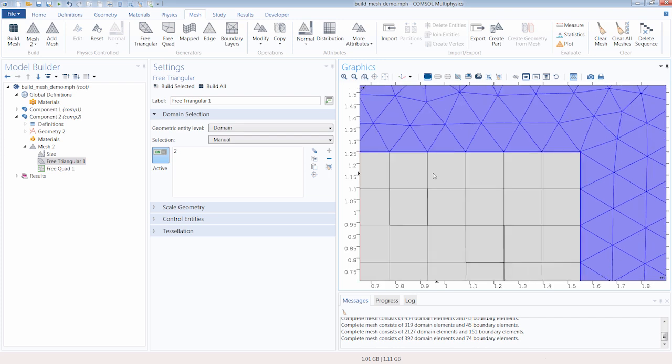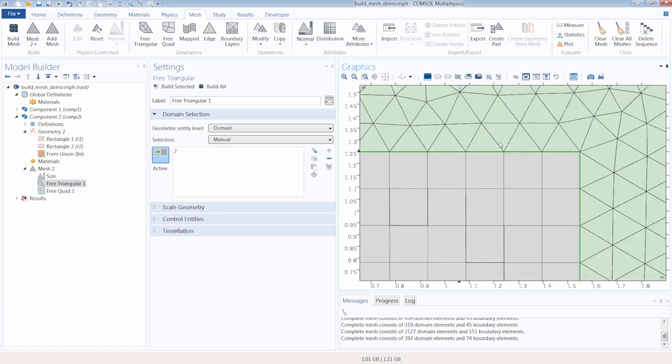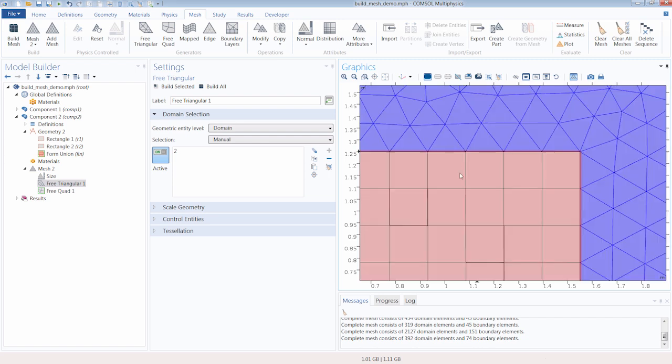This is a result of us using the form union geometry finalization method in the geometry node. Please note throughout this demonstration, wherein we are changing and demonstrating how the software handles the different sizing between the two domains, that form union is being used, since this provides us with a continuous mesh.